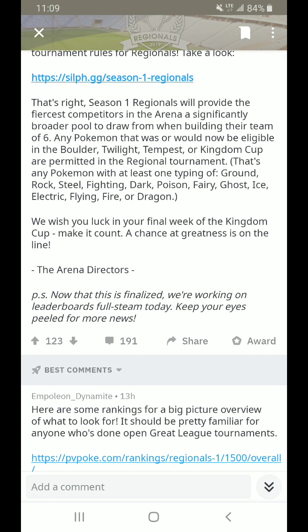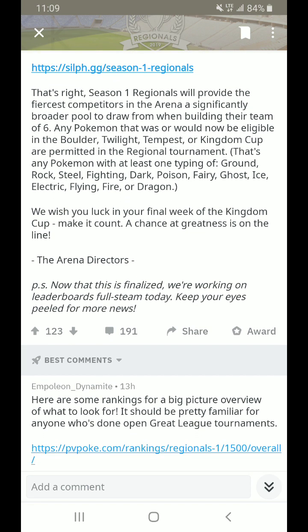In terms of Pokemon that are allowed, anything that is allowable in Boulder, Twilight, Tempest, or Kingdom. So that includes Ground, Rock, Steel, Fighting, Dark, Poison, Fairy, Ghost, Ice, Flying, Fire, or Electric. It basically includes like 13 of the 18 types, which is pretty exciting, and that's basically the open Great League meta, minus a few psychic Pokemon like Defense Deoxys, Cresselia, and then a few normals like Vigoroth and Munchlax that would potentially make the top 50 or so in the meta. But it's a pretty open meta.